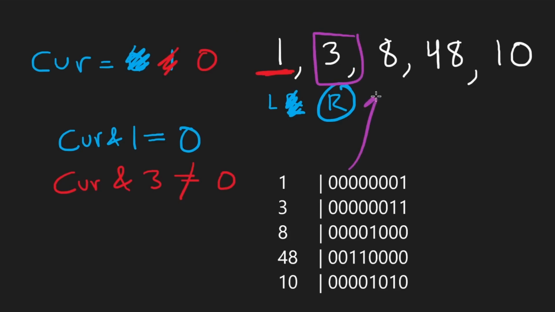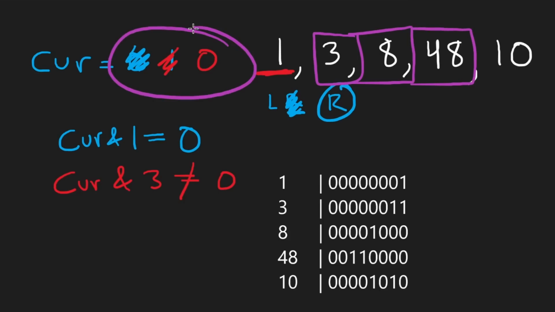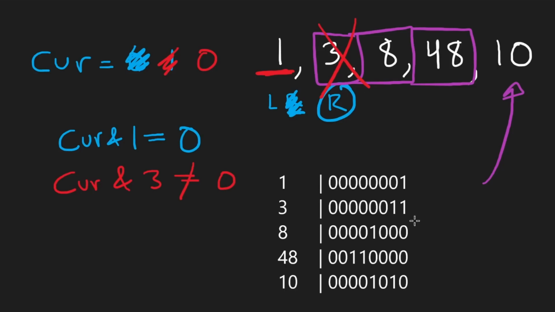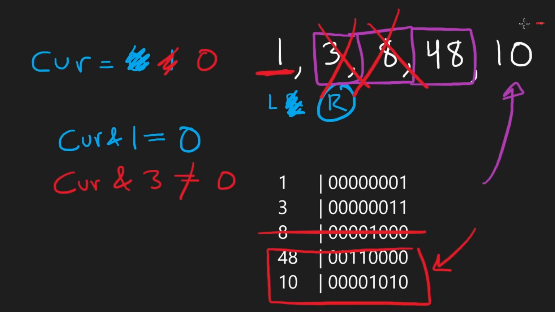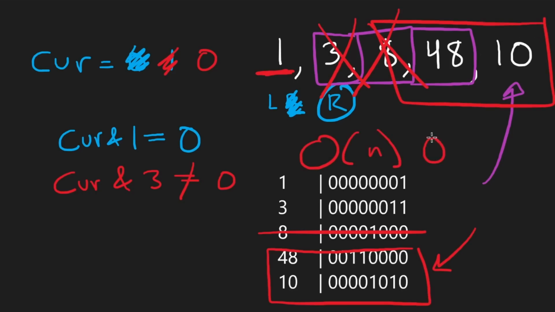Then we will start expanding the window. We'll get 8, we'll get 48, and so far we'll be good. We'll try to add 10, it won't work. Then we'll start shrinking the window, so we'll get rid of 3. And then this is what our window will be. You can see that there is still some overlapping here, so we will have to get rid of the 8. Then we will have these two elements remaining. They do not overlap, so this is our final window, and then we would be done. This is a linear time solution, constant space.